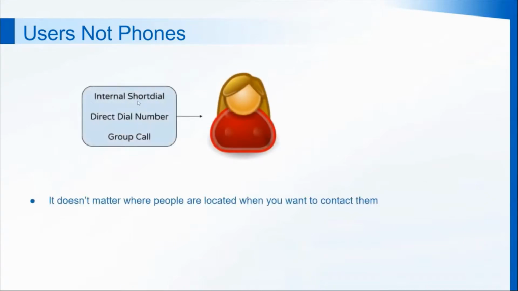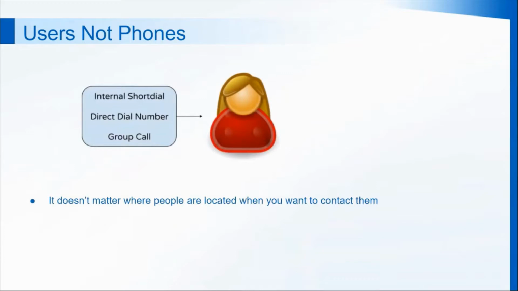So the main thing to think about is users and not phones. Currently in the practice, each room will have a different phone number allocated to a particular extension. But rather than the phones having the extensions, on Surgery Connect, it's the individual users that all have their own internal short dial number. And wherever you log in, those calls will be presenting to that particular device.